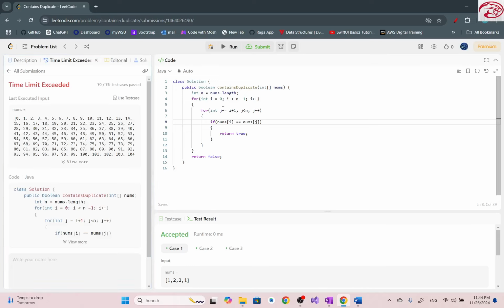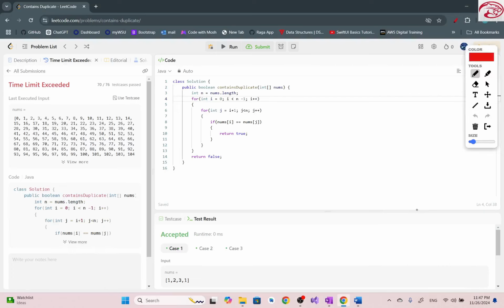We can optimize and bring the time complexity from big O of n square to big O of n by using data structures like a hash set. We know that a set data structure contains only distinct values. A set doesn't allow duplicate values.